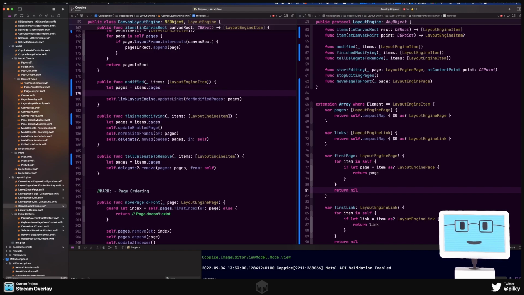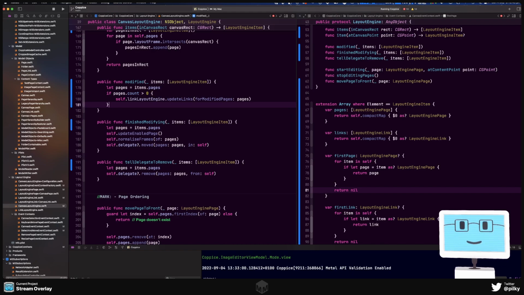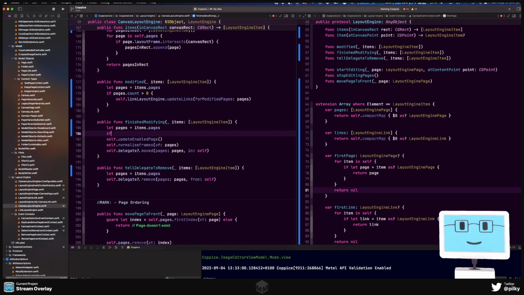And we can also do if pages.count is greater than 0 here, so that we're not updating the links if we have no pages. We could probably do the same here.